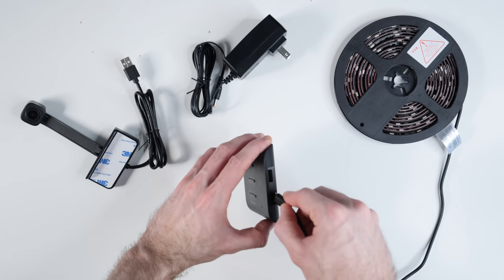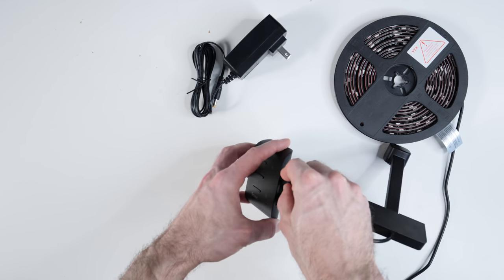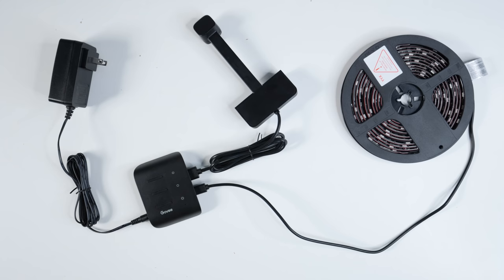I'll show you guys what the setup is like before sticking them to the back of the TV. So basically the LED strips plug into the USB type C port on the controller, the camera plugs into the USB type A port, just connect the power supply and you're good to go. Moving on to installation of the strips.